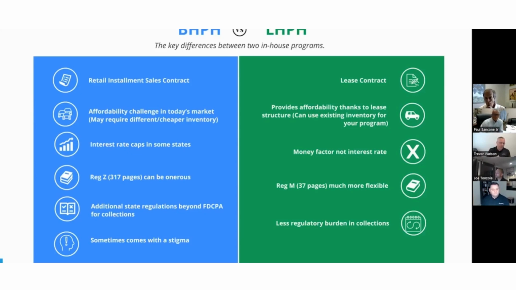And following on with that, I'm sure everyone is very familiar with Reg Z. When you're working with retail installment sales contracts, it dictates everything, right? That is our consumer finance laws, and it is roughly 317 pages long. If you were to read the entire thing, it is onerous, to say the least. Necessary, sure, but onerous.